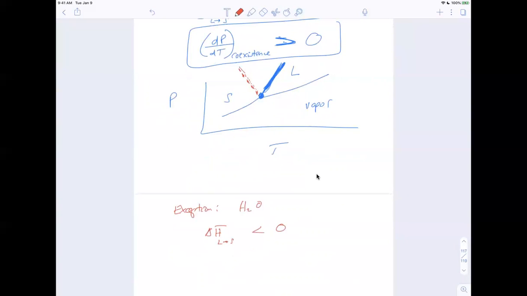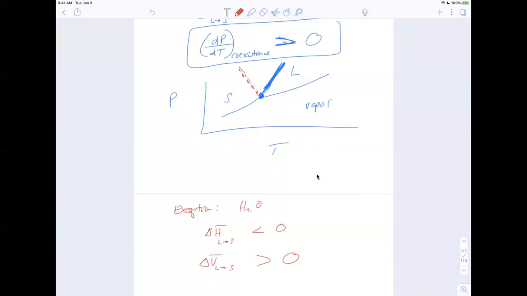But within that certain range of temperatures, very close to the melting point, delta V bar for water is going to be positive. And we know this because ice floats in water. So ice is less dense, and molar volume is a proxy for density. So the change in the molar volume to go from liquid to solid is positive. The molar volume for the solid is larger than for the liquid, meaning that ice, in this very narrow range of temperatures, is less dense than the liquid form. And this is why water is an exception.